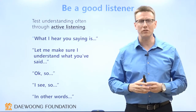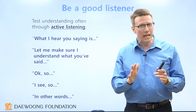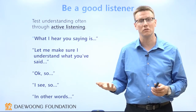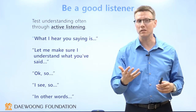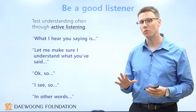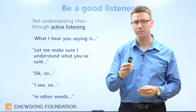The second type of listening I mentioned earlier, called acknowledgement listening, is just short, simple responses like, oh, really? Oh, okay. Oh, I see. In that type of listening, even though you say those things, it doesn't mean you're actually listening to that person. You can say that, but in your mind, you can be thinking something else, such as, what am I going to do this weekend? Should I see a movie? You could be thinking that while you're saying, oh, I see. Oh, really? So the idea of active listening is it's going to force you and make you concentrate on what the other person is saying. So you want to try to practice active listening in meetings, in discussions. Again, main points, understand what they are, repeat them back, and then respond.